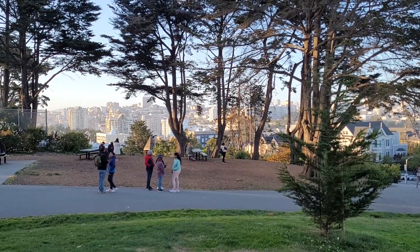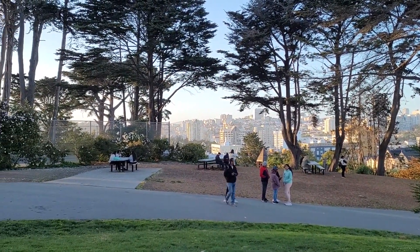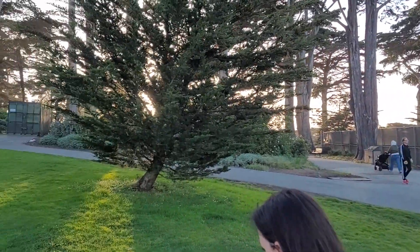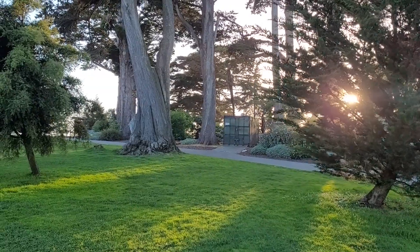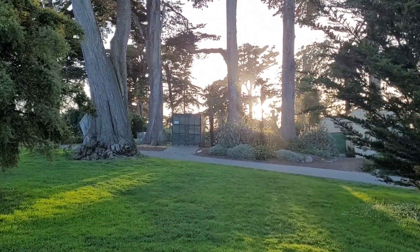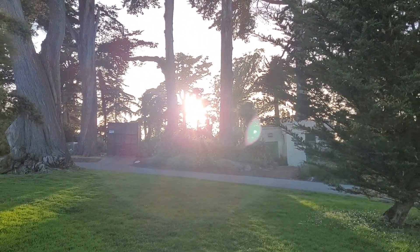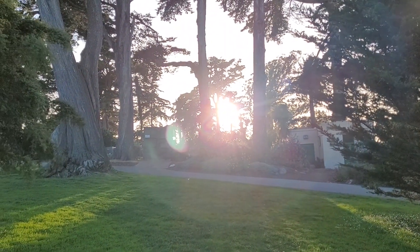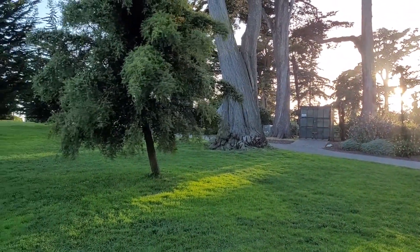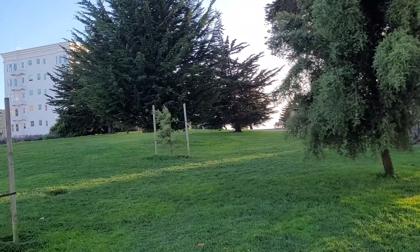We could not find the picnic tables. This seems to be the only area in the park that even has picnic tables and all of them were way too new looking. I'm thinking the picnic tables were in amongst these trees, because these are the tallest trees in the park and you can see them in the backdrop of the shot in the opening. I'm guessing they were back there where that steel shipping container is. The pathway that they're going in and out on with the bikes — that could have been through here too, before things changed. These trees are more than 30 years older, so they're all way bigger than they were back then.